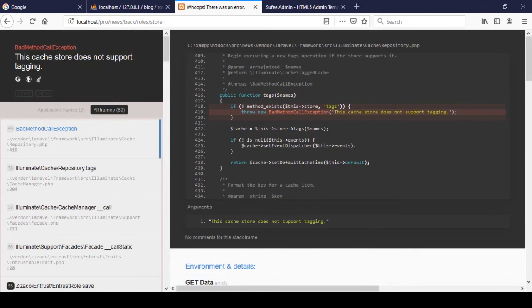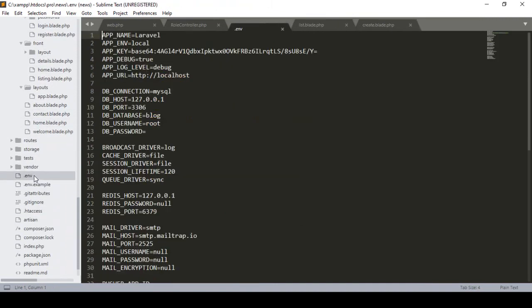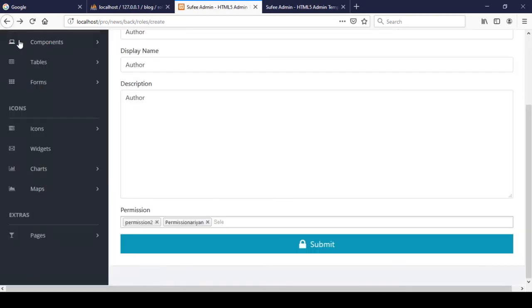So now that is actually the error that this cache store does not support tagging. So here actually we have to do one thing: if you go to your config directory, there is a cache file, and here it's not supporting the file driver. The cache driver supports the array. So here you have to define that as an array. So here I just define it, and now click on the save all, and now I click on go back and refresh that page.